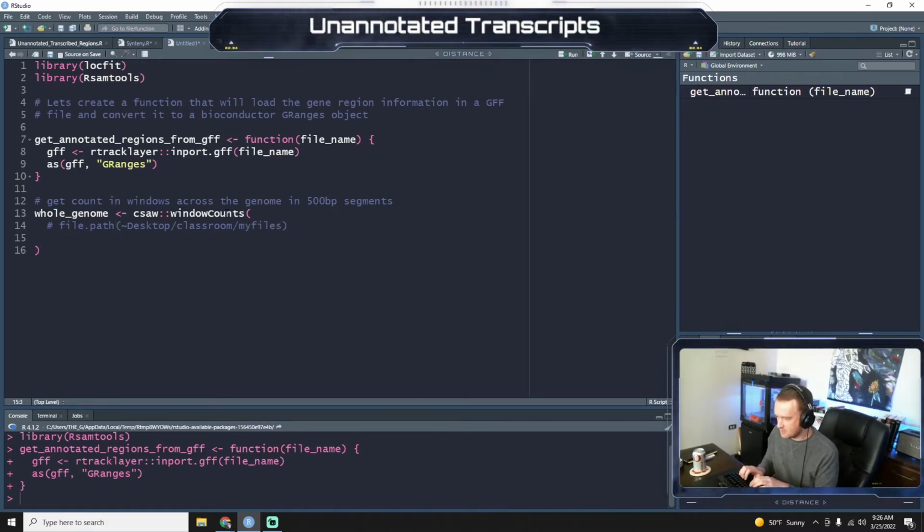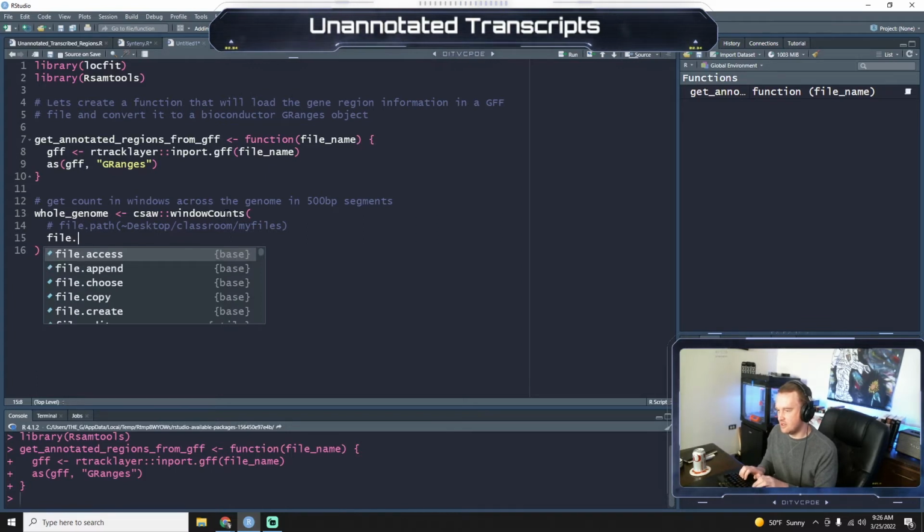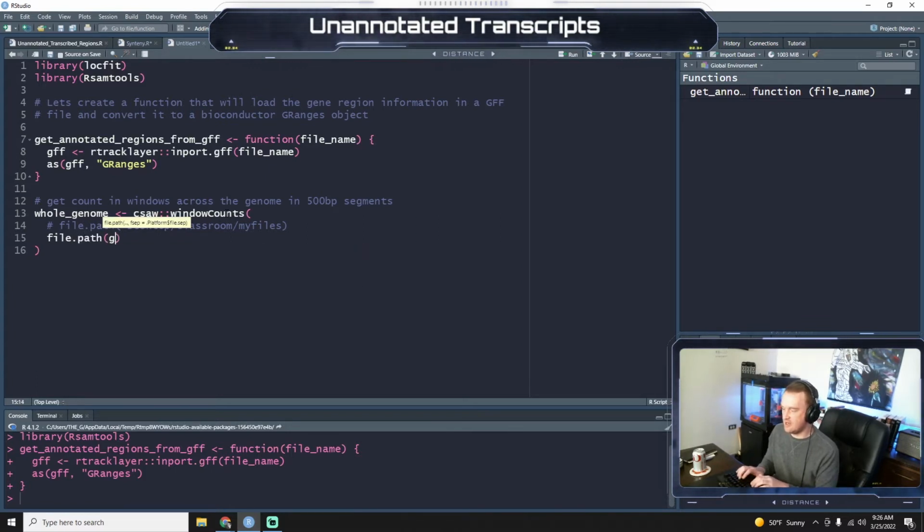For me, since I'm on my computer, it's file path, get working directory, for the data sets folder, the chapter 1 folder, the Windows, and then the Windows.bam file, which has our counts in it.